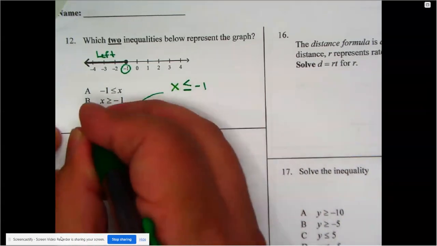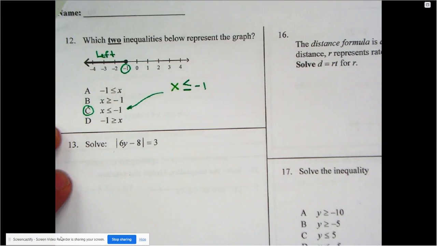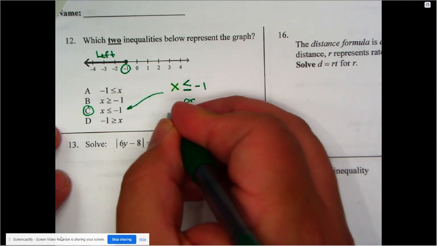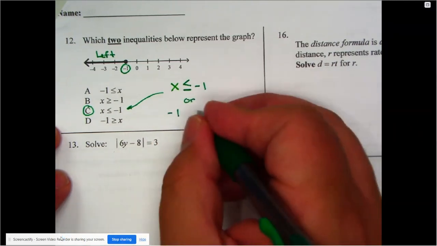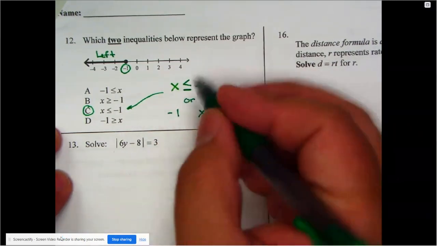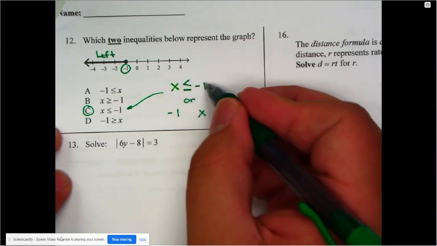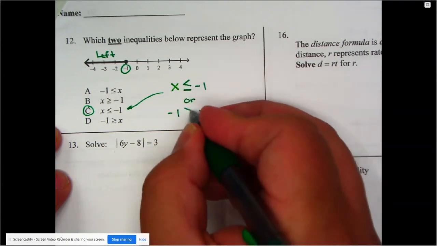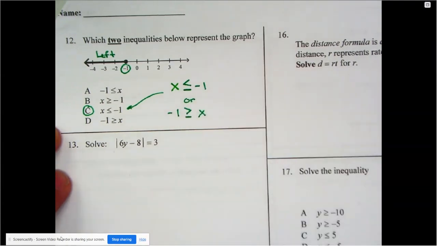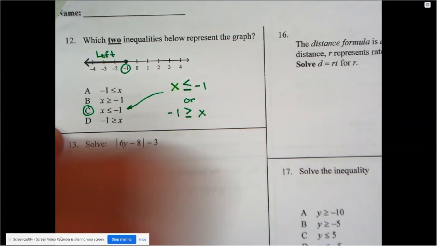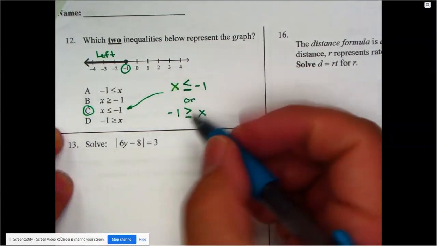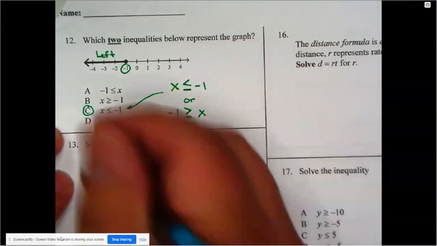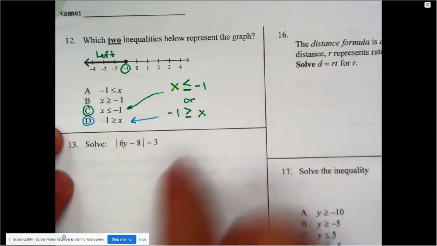There's one version of it, but they said there has to be two answers. And if you're thinking, well, yeah, nothing else looks like this. Remember, you could have the -1 on this side and the X on the other. Just remember the inequality is open to the -1. So if the alligator mouth is eating the -1, well, make sure it continues to eat it that way. And so here's where I'm going to look for. That's the other choice. -1 is greater than or equal to X. So there it is. It has to match perfectly with what we write.